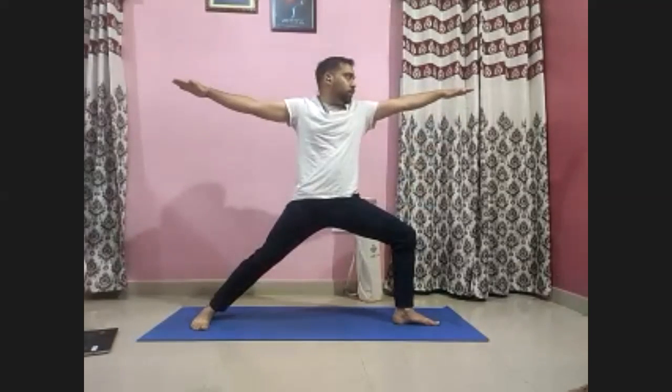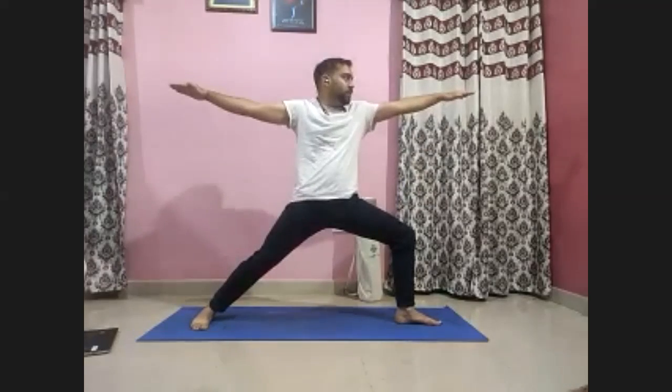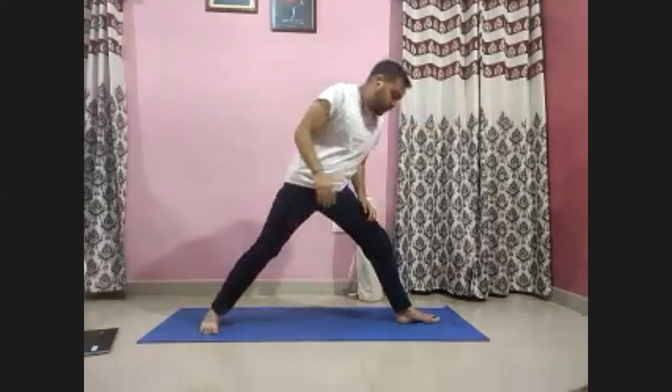Now, let's do from the other side also. We will find it difficult from one side and easier from the other. This is because of the structural imbalance. One for 30. 5, 4, 3, 2, 1. Now, warrior 2.